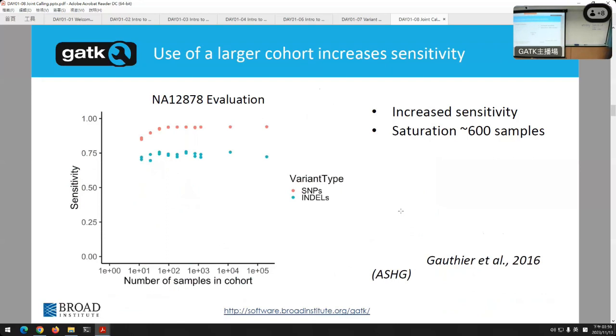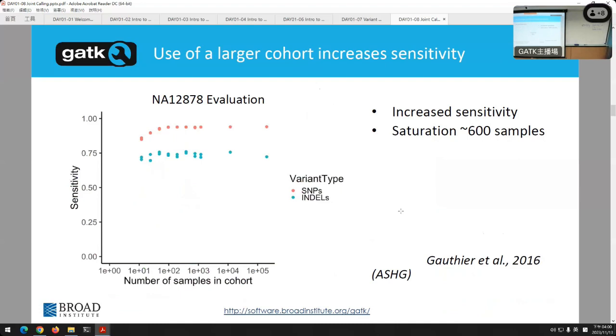If we call variants against NA12878, we know in theory, because she's been sequenced so many times, what the values should be. As we build filtering models, we can run it and say, how well are we doing with joint calling? And for just a couple of samples, we find that we're pretty good about finding the known variants for her, but we miss some. Our sensitivity is good, but we miss some.